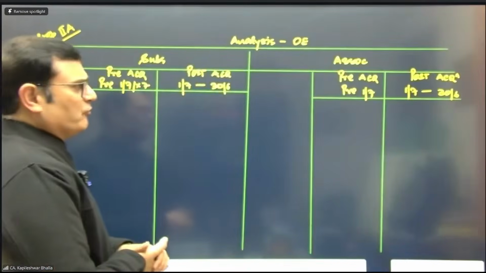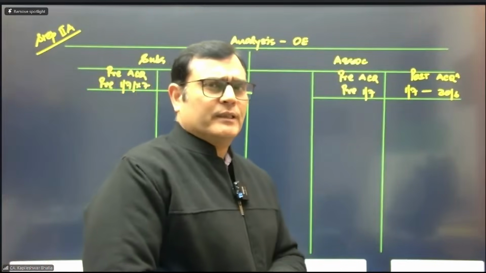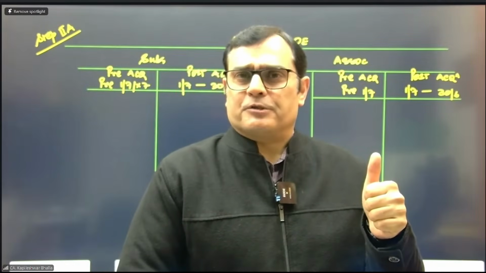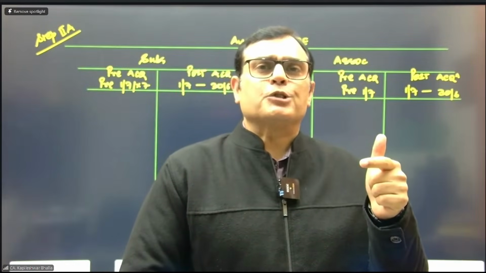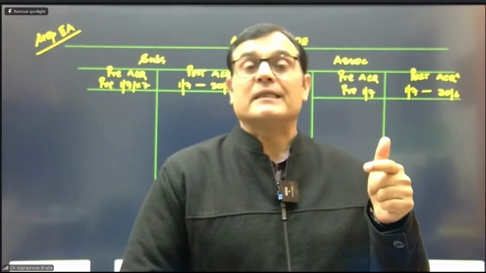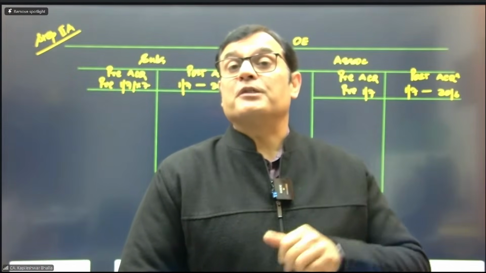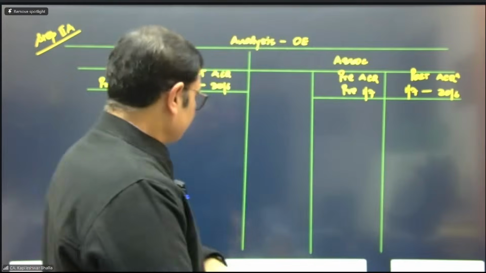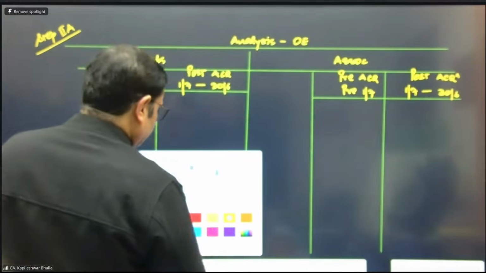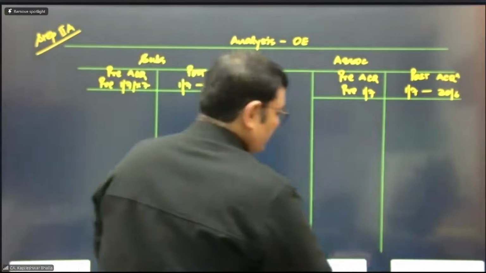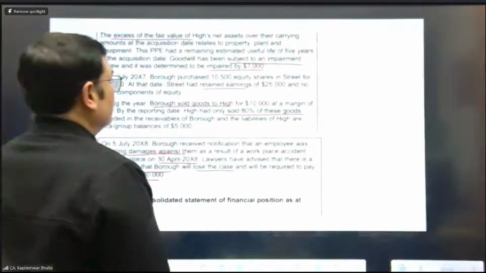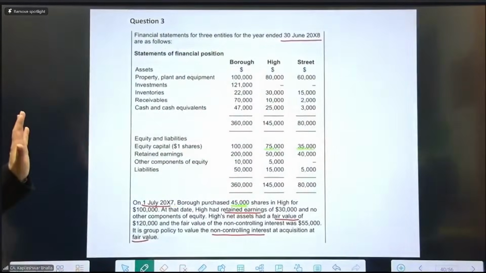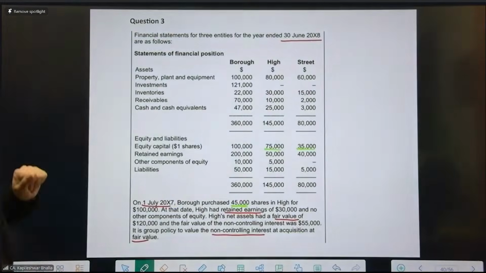So we keep the same focus points and we have those three focus points. You're going to look at the balance sheet of the subsidiary. Then you're going to look at the additional information for fair value adjustments, and you're going to look at the additional information for stock reserve, which is upstream in nature. So let's begin the inputs. So let's go back and let's see the analysis of other equity. Let's first focus on the subsidiary.